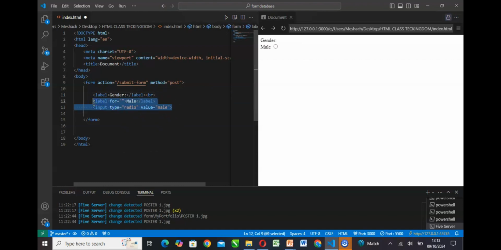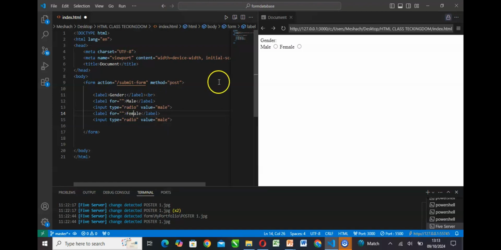If I copy this and call this one female, it allows us to choose between the options in the set.